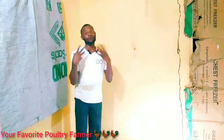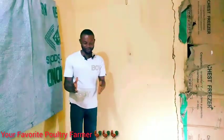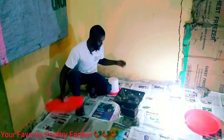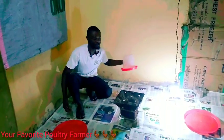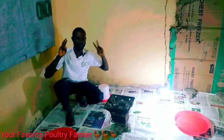So guys, our brooder is ready. Remember, it's still 100 birds because of our space. We have constructed space here. It's still 100 birds. A feeder is for 50 birds here, while a drinker is for 50 birds. So we have two drinkers and two feeders for 100 birds.